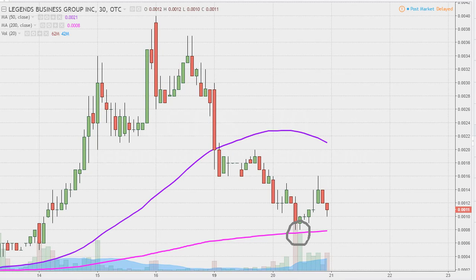As far as levels of resistance, I already talked about this level, but this is going to be the key mark on any sort of continued bounce to the upside. The bulls are going to have to cross through that purple line there, the 50 period simple moving average. So not the best day today, but it was a good day in the sense of the price holding above that moving average. So we'll see if the bulls can build upon this and maybe get some sort of base and bottom formed.